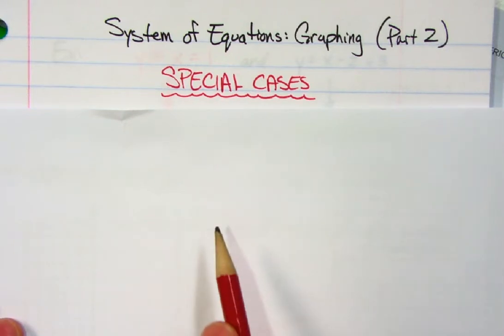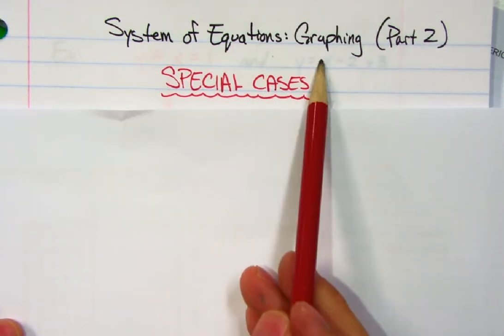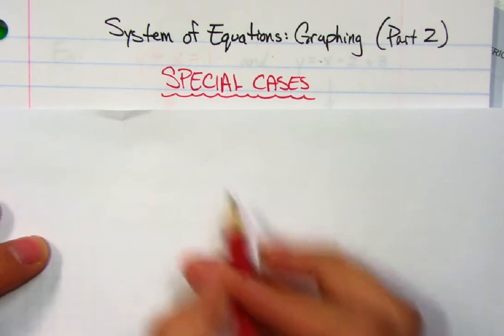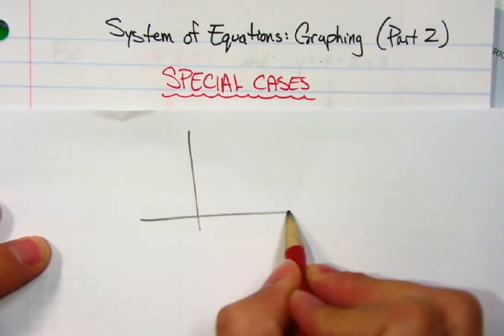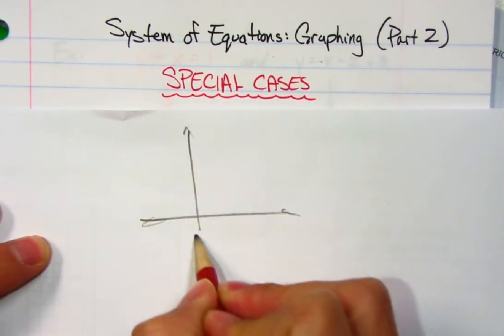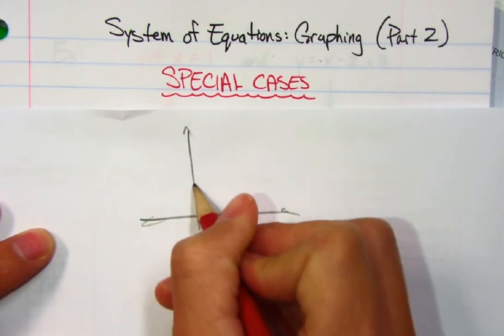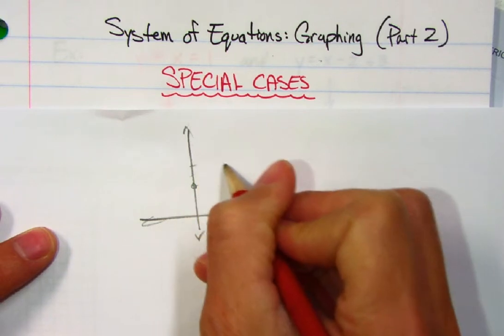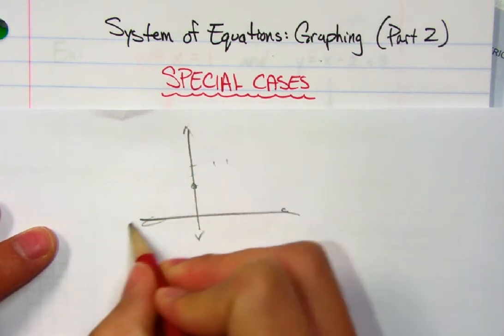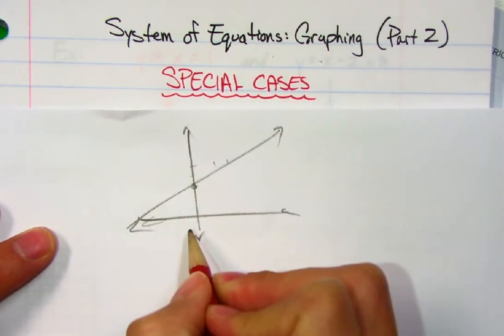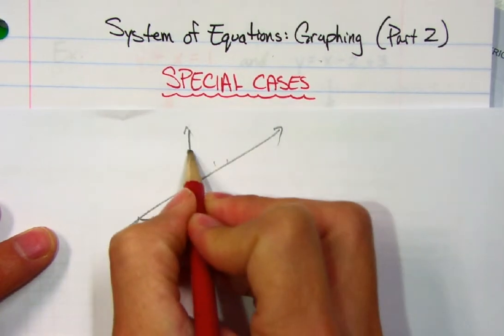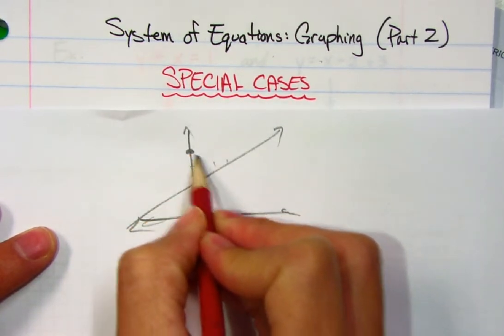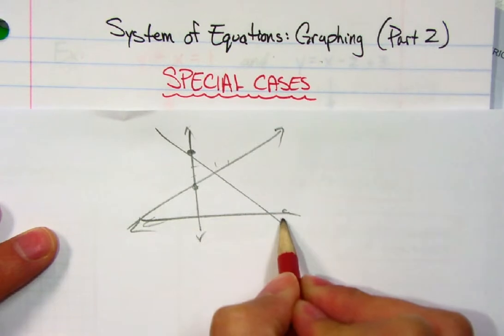All right, in our previous video on system of equations graphing, part 1, we talked about how to graph points, right? If you're given coordinates or the equation of a line, you can say it starts at my y-intercept, and then it goes up whatever my slope tells me to go up, and I graph it. Then I have a second line that maybe starts here, and the slope's negative perhaps, and it looks something like this, right?